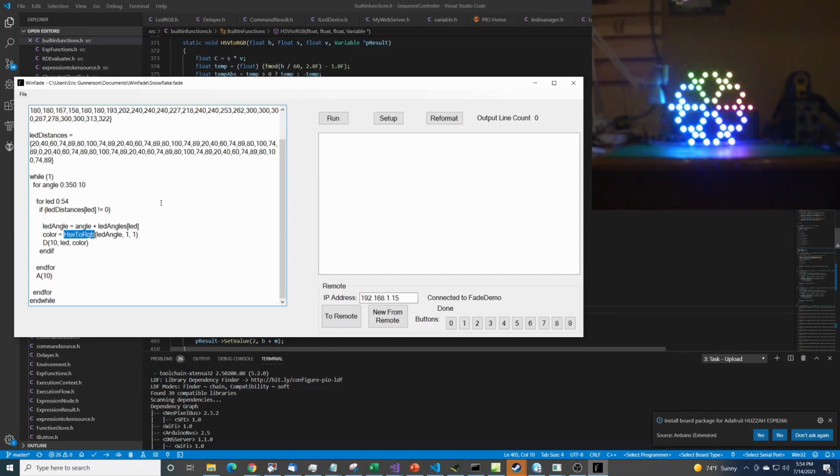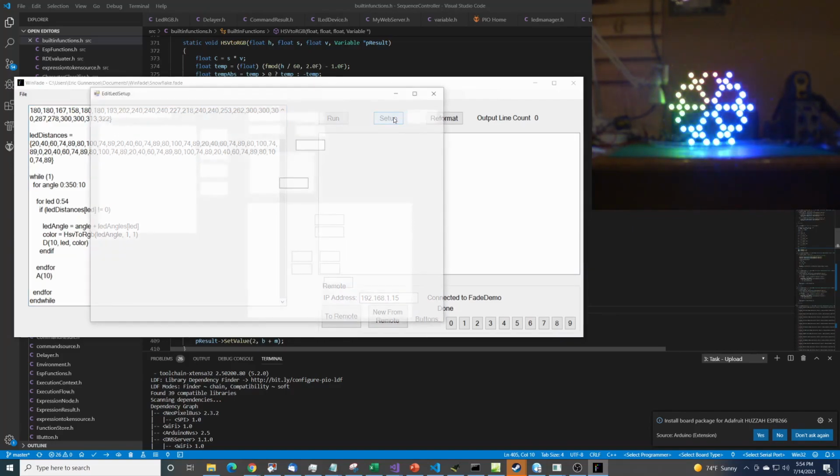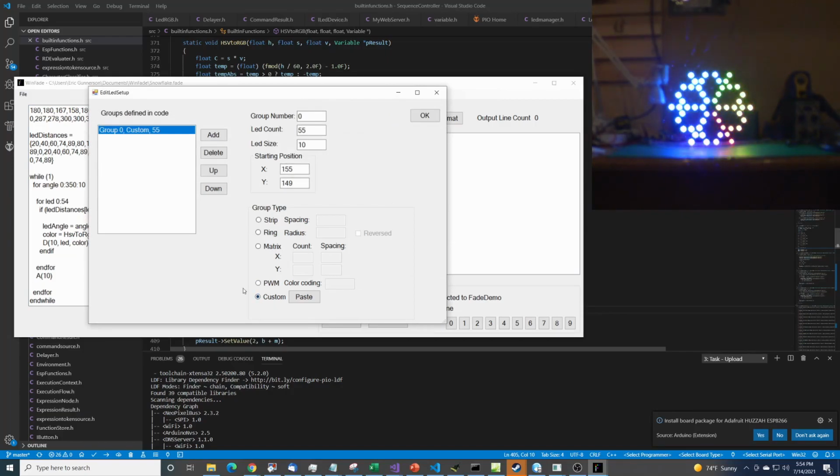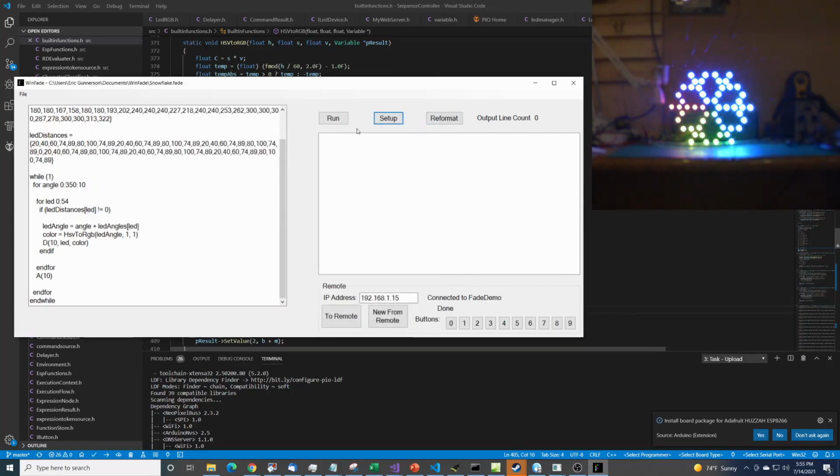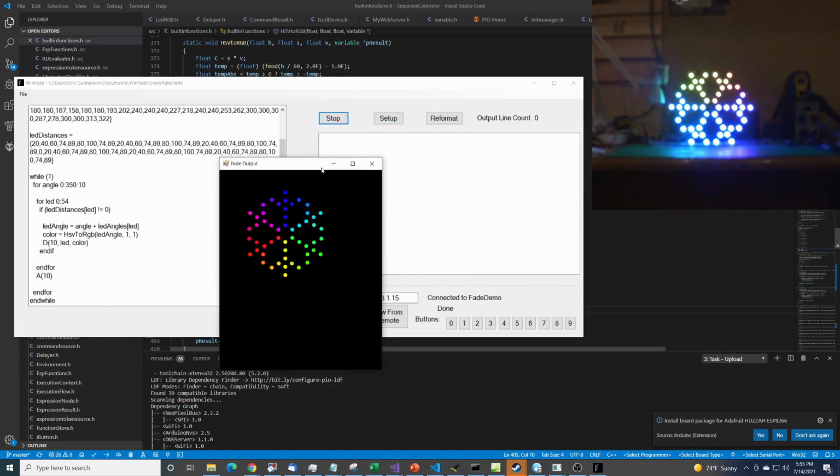Now, once again, I didn't want to actually have the hardware to be able to test that. So if we flip here, we see this is set to custom. And there's essentially a special paste format you can use to set up your custom LED arrangement. And then we see, I can choose run, and there we have the same operation running in WinFade as we have running on the actual hardware.